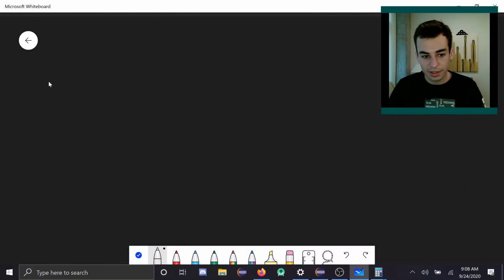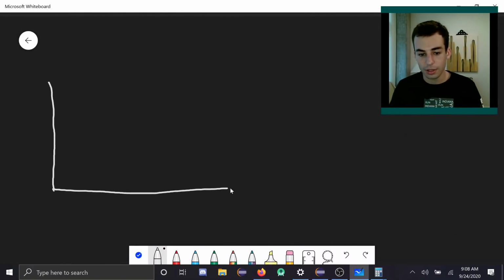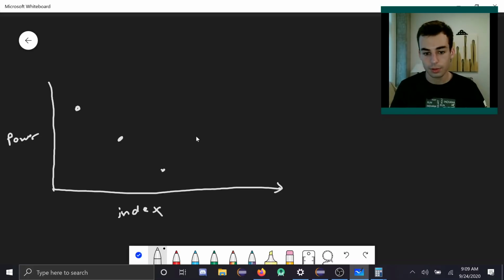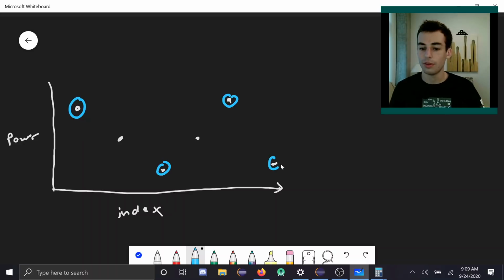And I'm gonna draw this as a graph. So on one axis, this will have the index in the array, and this will be the power. So we'll have a bunch of different Pikachus. Maybe they look like this. We've got some variation here. And we could pick some of them. If we pick this one, this one, this one, and this one, for instance, then we get some points for all these. So we get positive this, positive this, and negative this.